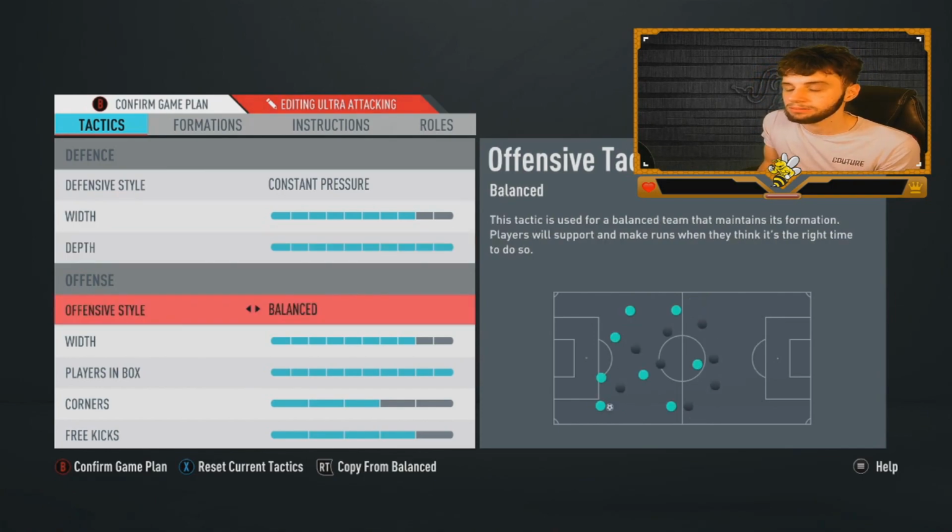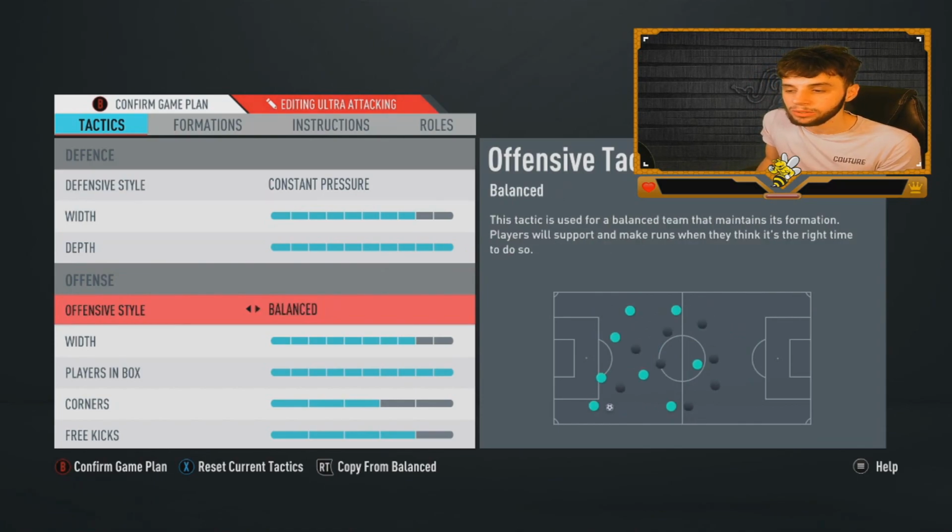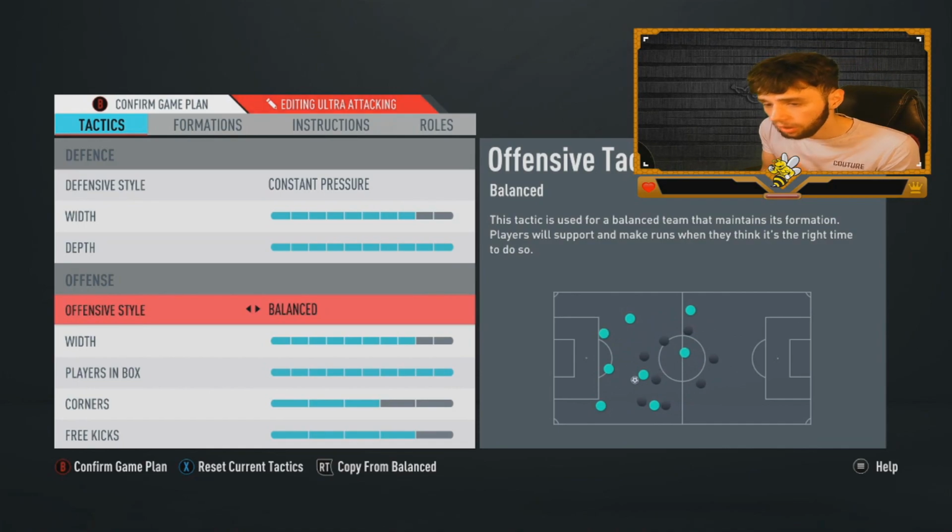Balanced again, it doesn't matter. You could go fast build up, but what's the point in having fast build up if you want someone to do that long ball? They're not really going to go in that long ball position. I love it on balanced. Every single time you do offensive, in my opinion, do balanced. It's going to help you guys a lot.